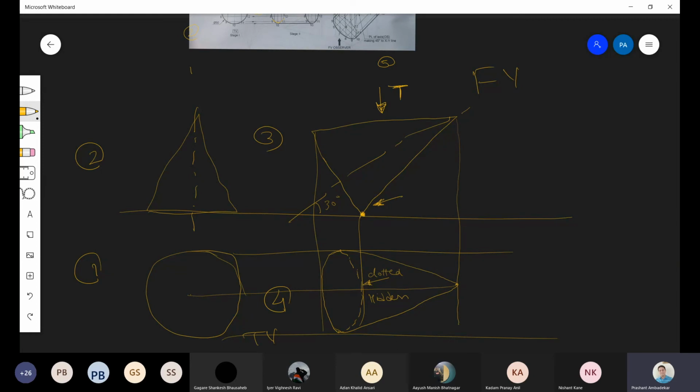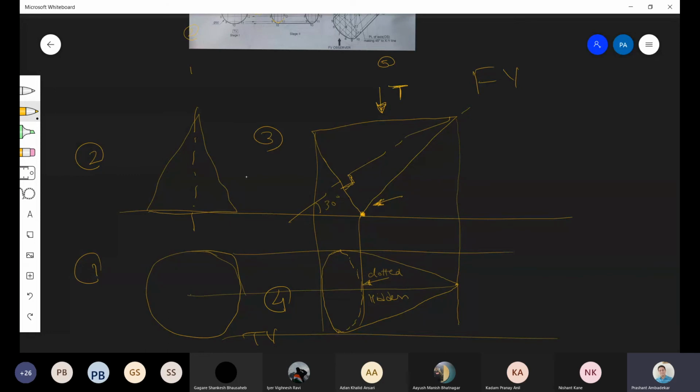Now we can make this a 3-stage problem, but before that, when you draw this, you will come across a problem here. How will you draw this third figure? See, understand, for this third figure, this line you will draw at what angle? 30 degree, sir. Okay, 30 degree. Then after that you have to draw this baseline. So this baseline should be perpendicular to this line, correct? This should be perpendicular.